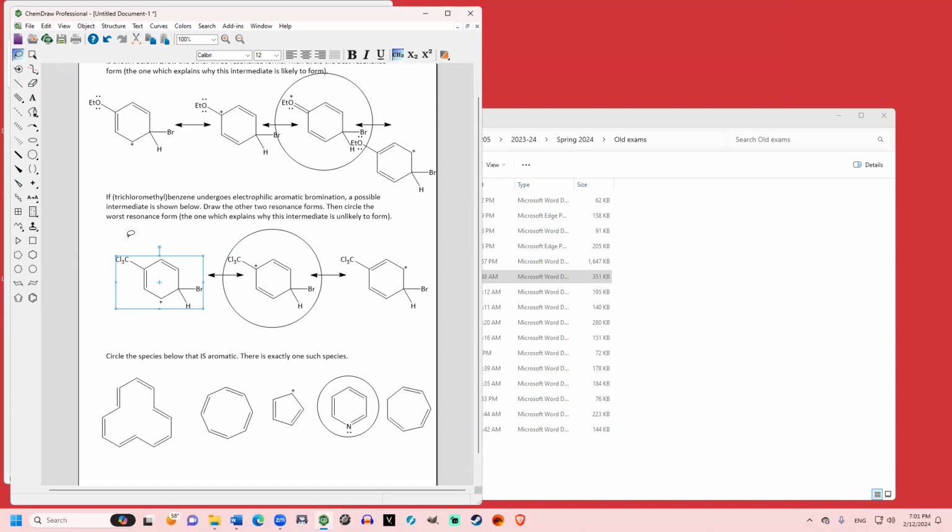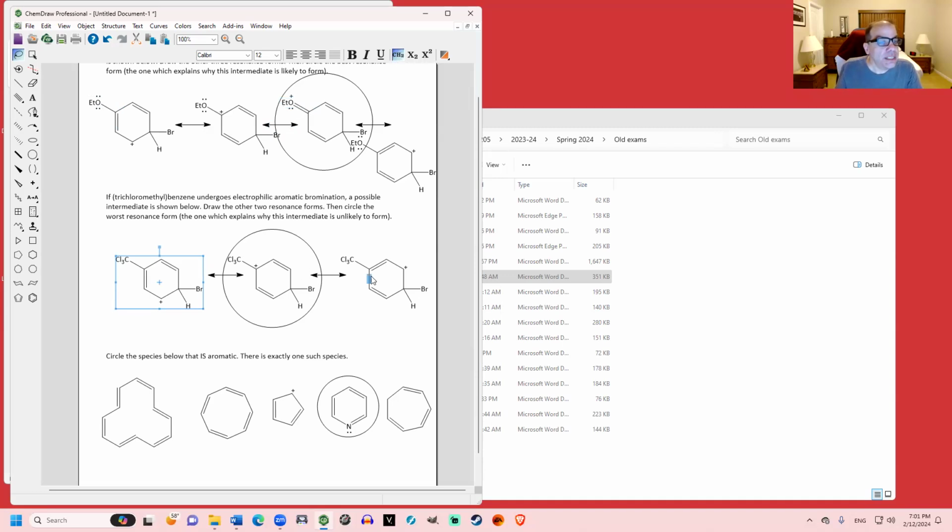So the way you know what you need to know about these questions is by looking at what's attached to the aromatic ring. And remember, if there's an electron-rich atom that donates electron density by resonance, that one is going to give rise to the most stable resonance form, even though really there's only one structure. But the most favorable resonance form will have the plus charge on the electron-rich atom.